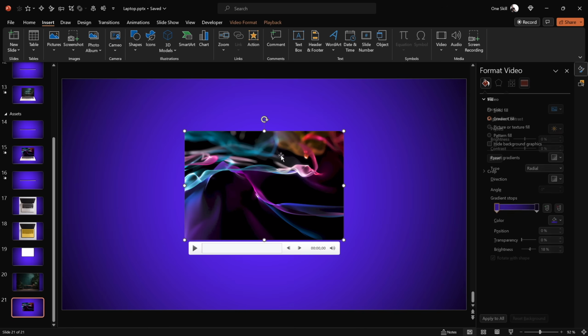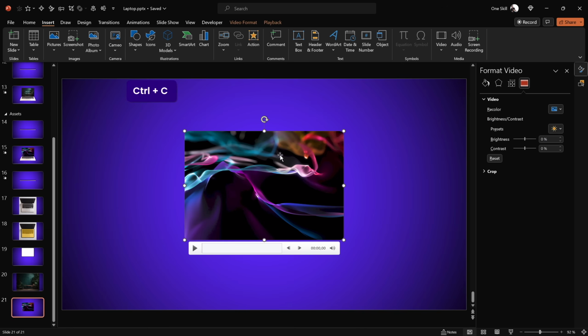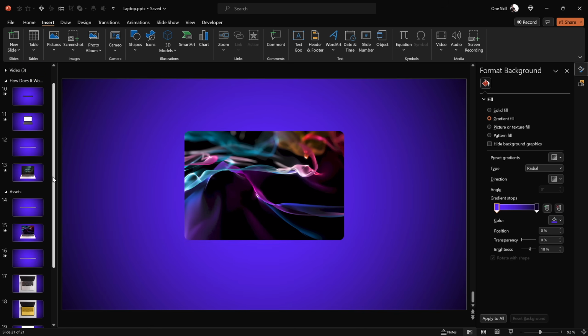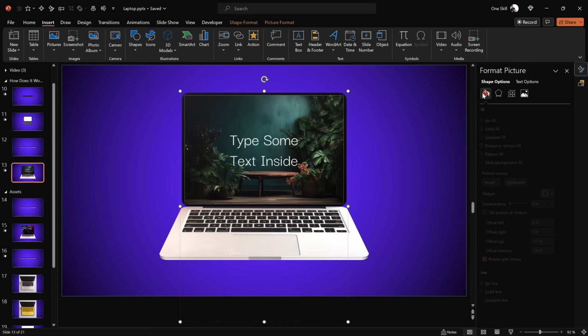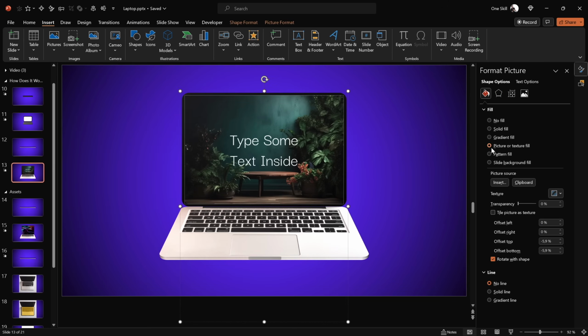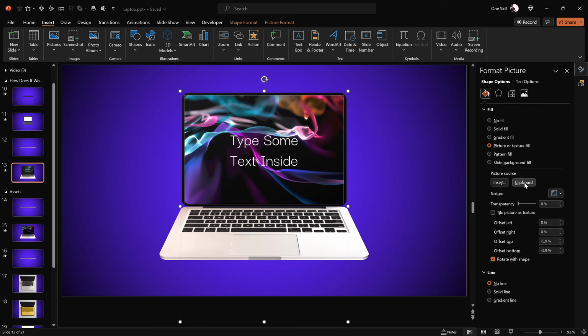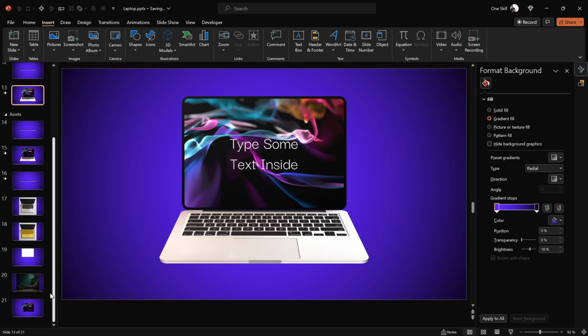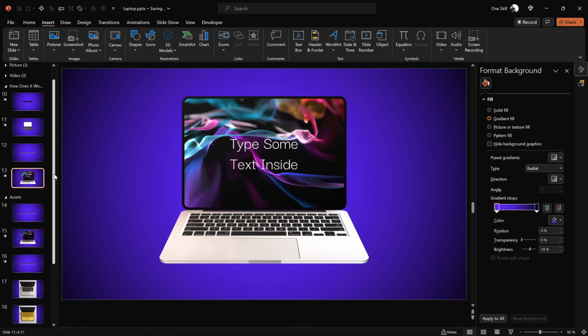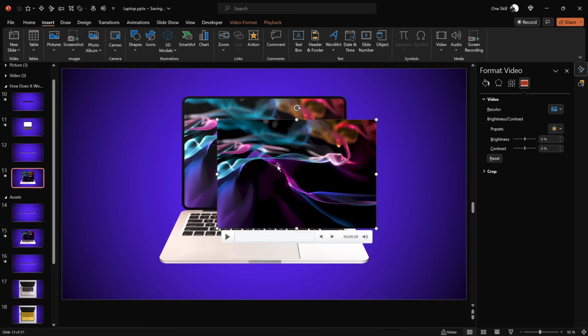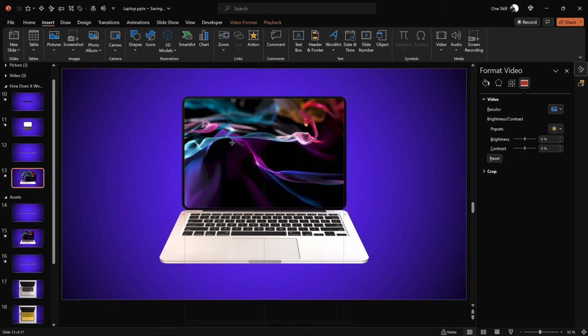And next, my friends, let's just copy this video, okay, and we're going to paste it as a picture, first of all, into our screen. So let's make sure that the screen is selected. Let's go into the fill options. Let's make sure that the picture or texture fill is activated. Let's click on clipboard. And this way we have, first of all, pasted our video as a picture, okay. And now let's just paste in the video itself. So here's the video. Let's copy it. And let's just paste it over here, okay? And let's make sure that we precisely align it to the screen of the laptop, just like that.